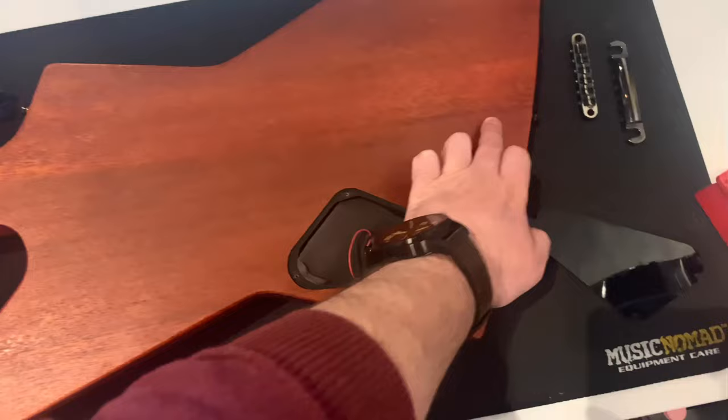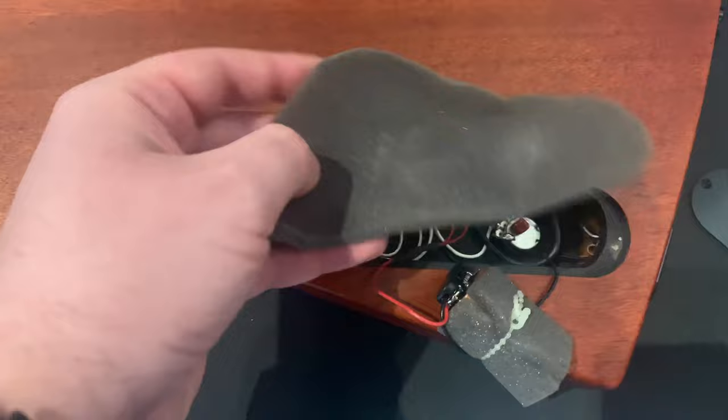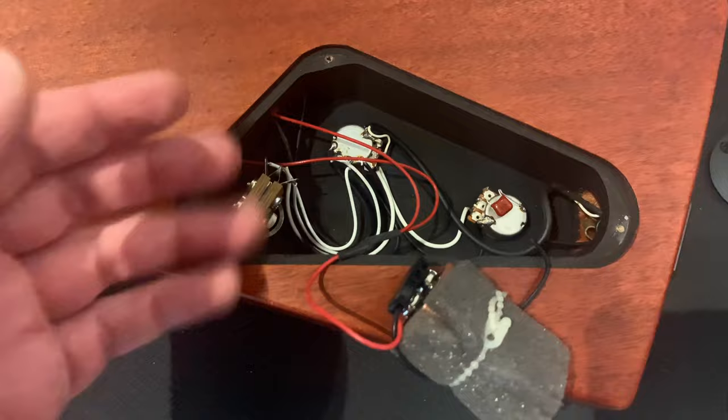Here is the seam line for the two-piece mahogany body and the electronics compartment, which looks like this when you remove the cover. The 9-volt battery is wrapped in this foam. You remove this piece of foam, which is placed here so the battery doesn't short with any of the potentiometers. These cavities usually show me the level of craftsmanship that has been put into the guitar. This one can easily fool me that it was made in Japan. It's exquisite.